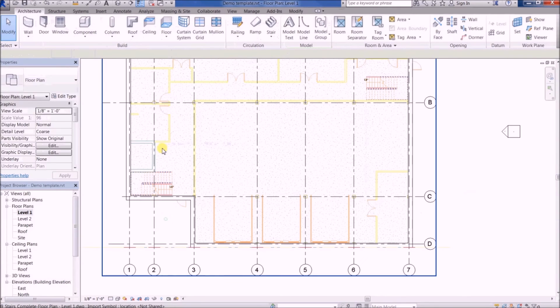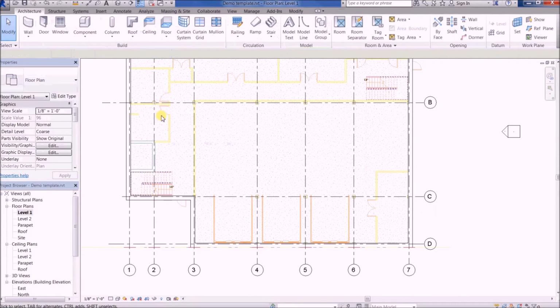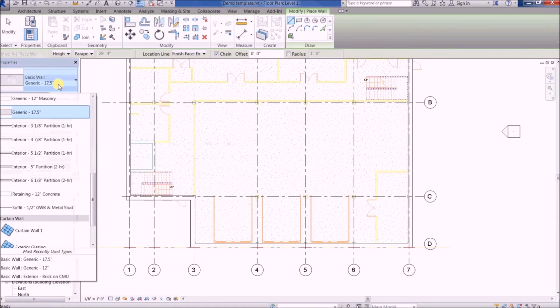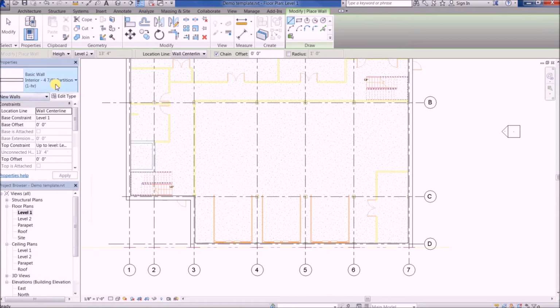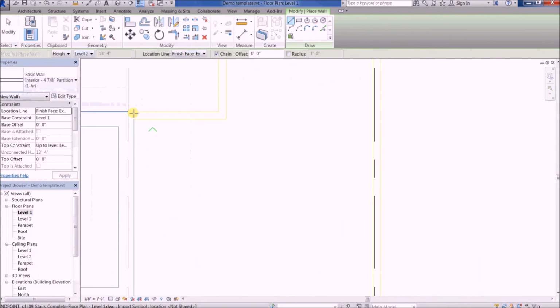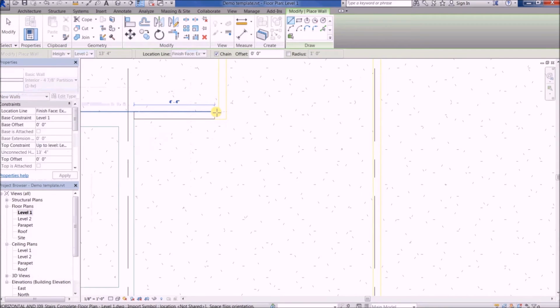We can place doors, we can draw our interior walls just the same way. So if I started the wall command, we're kind of running out of time here, so we're not going to have time to model this entire thing, but you'll get the idea how I could pick a wall type, choose a location line, give it a height, and start tracing over them.